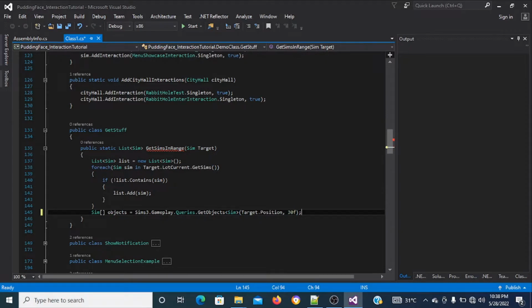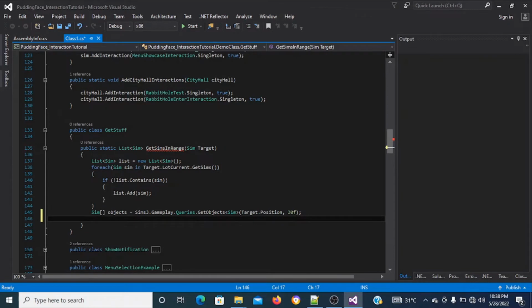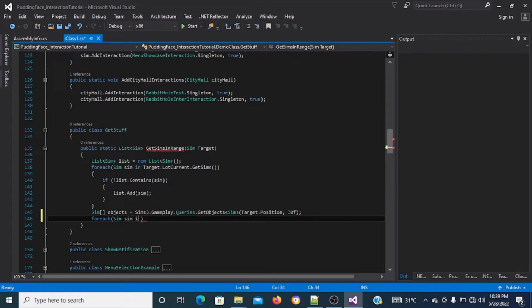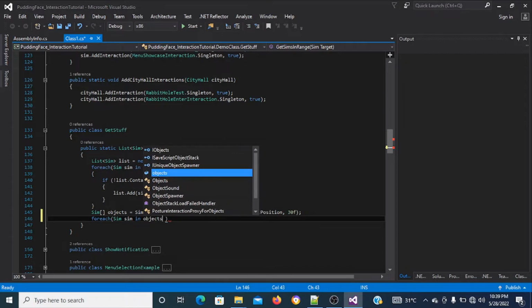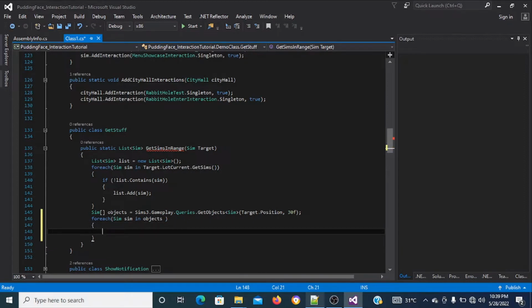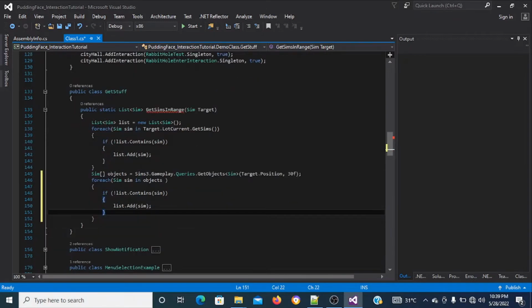And now in the next line write foreach brackets Sim sim in objects, curly brackets, if not list.Contains sim, list.Add sim.